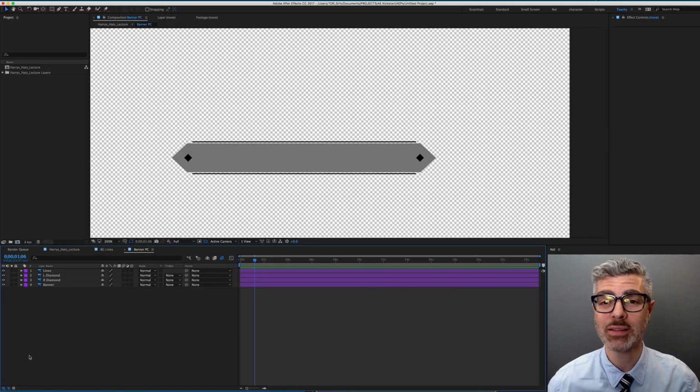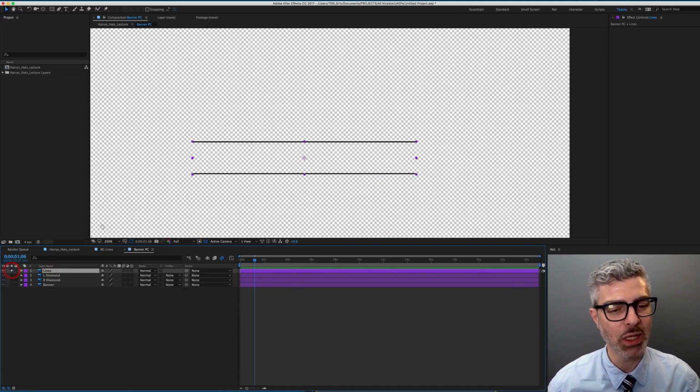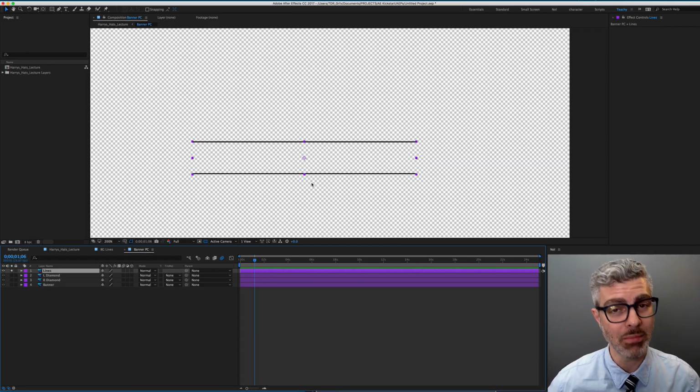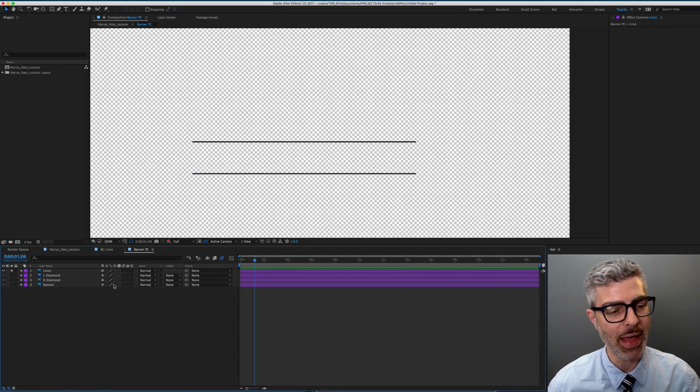And these masks can also be animated. They don't have to be. Sometimes the most useful use for a mask is just to, for example, I kind of did this on purpose. These two lines here, I want them as separate art, but when I brought them in from Photoshop, I didn't separate them. Okay, so I could use masks now to separate these so that I can create individual layers out of them. And so let's do that, and then I can actually show you how to animate those masks as well.